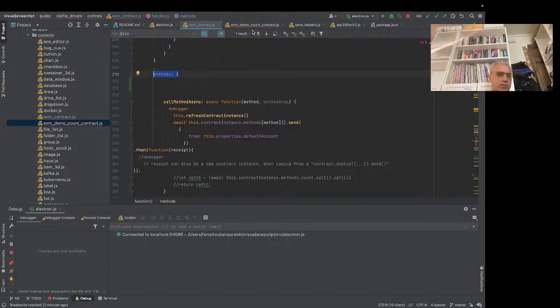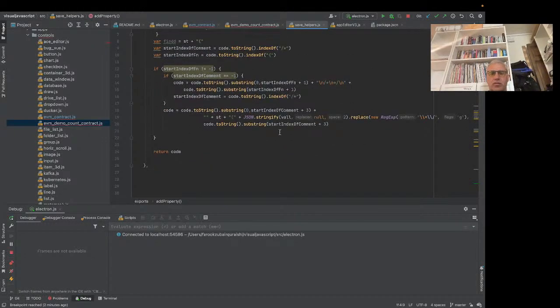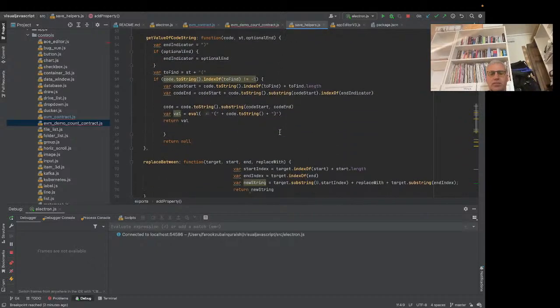So we could insert here some code. So let's see, methods. Let's have a look here, save helpers. Insert code string. I'm going to have to think about this, how it should work.